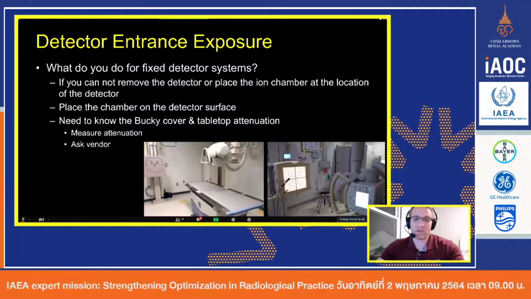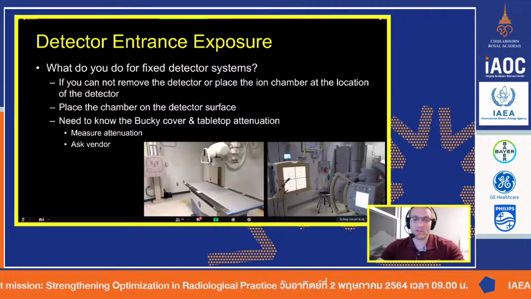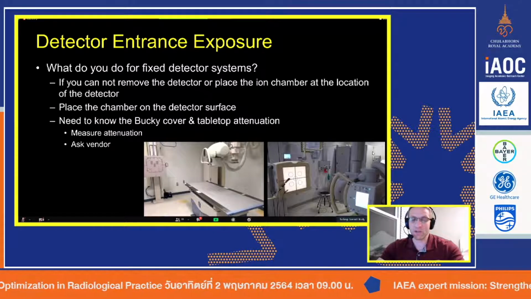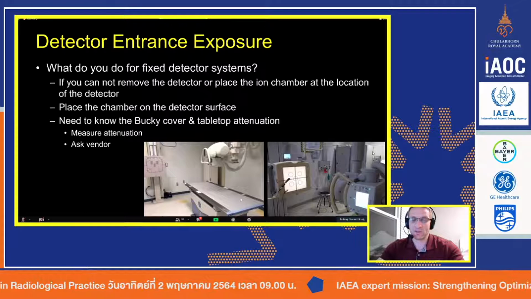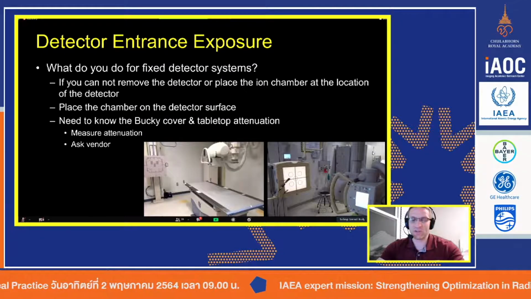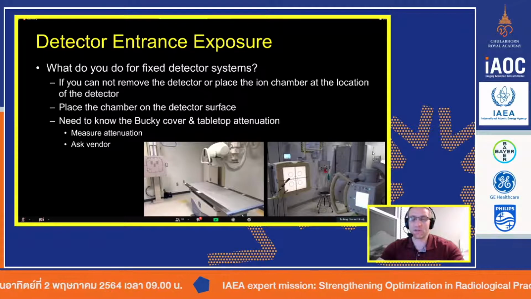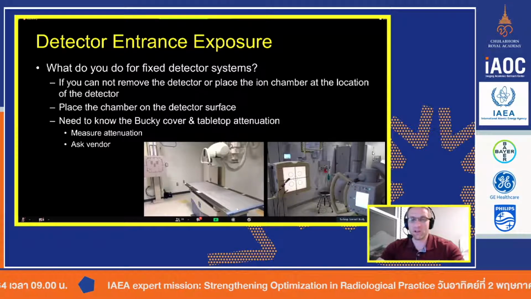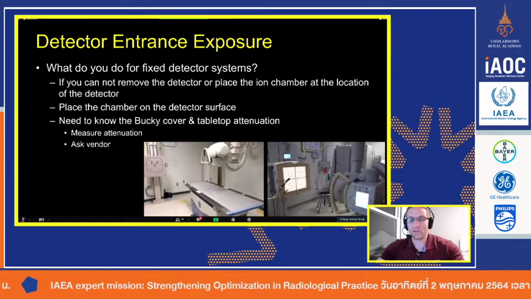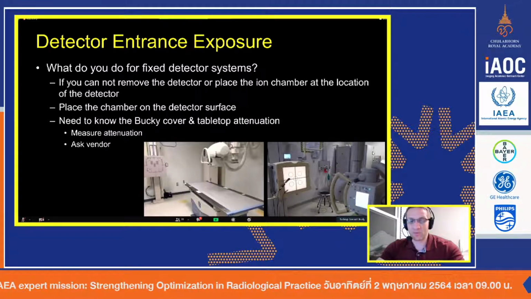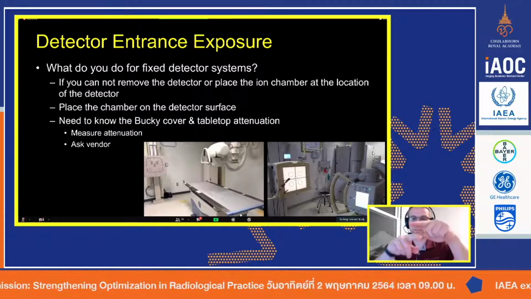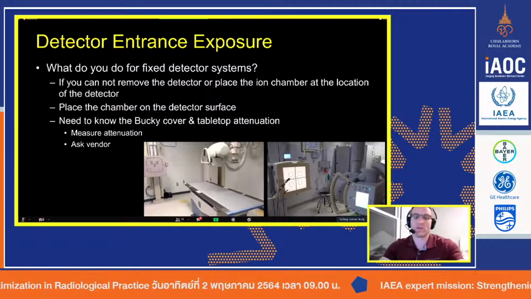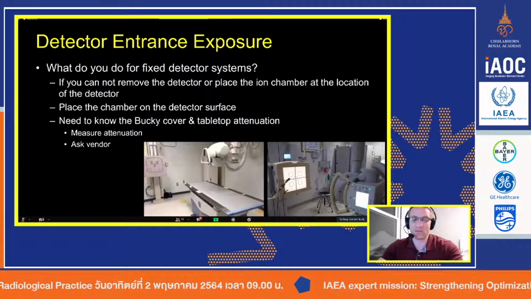You have the table here, and all you do is move the X-ray tube over to the point where the table is overhanging the base. So you have space on top to make your measurement and space on the bottom to make your measurement. You put your probe here, measure it, and then you'd move it, put the probe underneath the table and measure it. And the ratio or the difference of the ratio of those two exposure values would tell you what the attenuation is of the table.